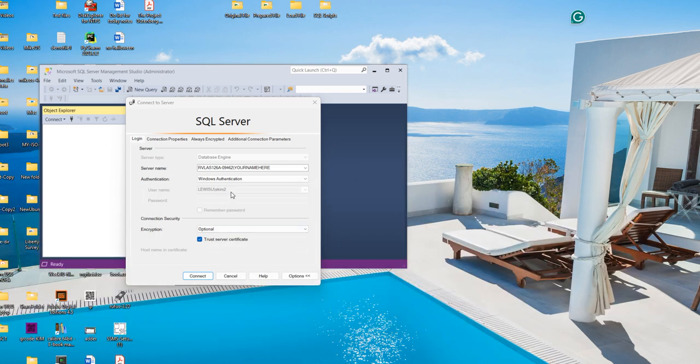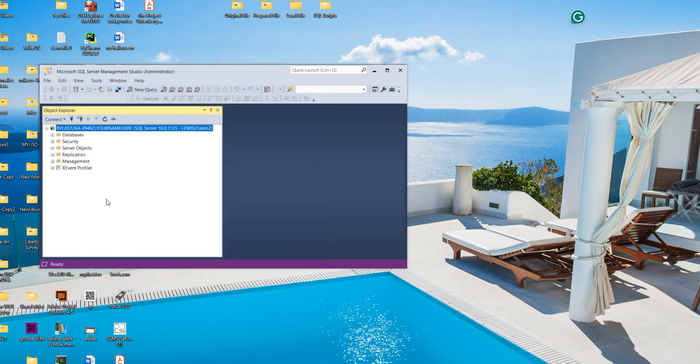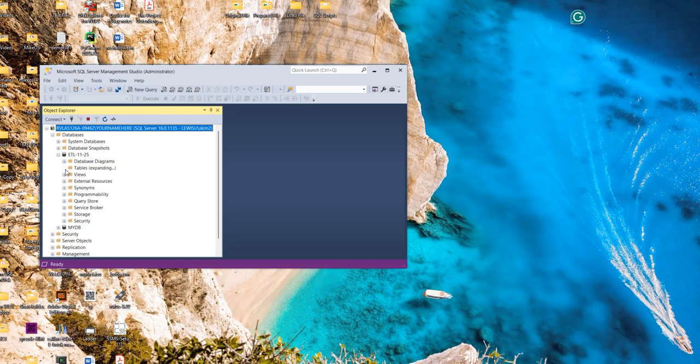And I'm going to use the optional and check the trust certificate and using the Windows here. So I think it's going to work okay. And then here, just make sure that you have your ETL database with the tables all set up from the ETL side. Okay, so here's the work companies. Just want to point out to you that on this instance description, this is a SQL Server 2022 because it says SQL Server 16 X, right? So 15 is a 2019, SQL Server 16 is a 2022.